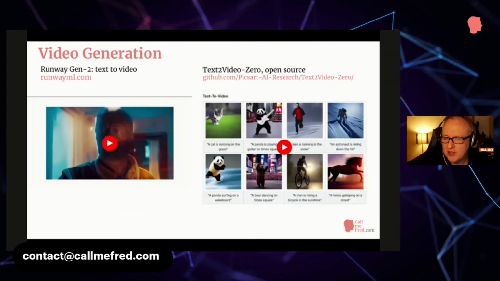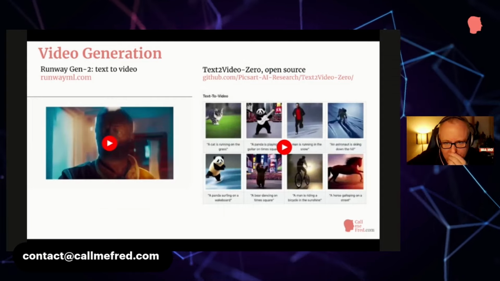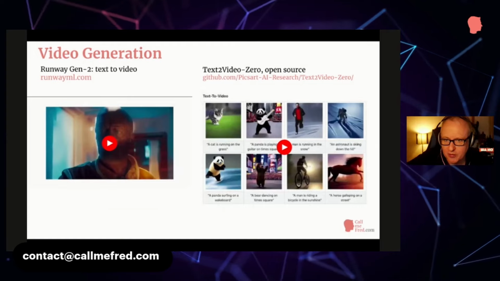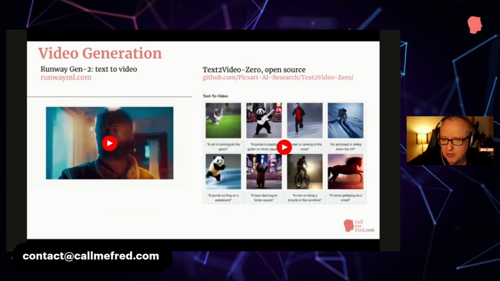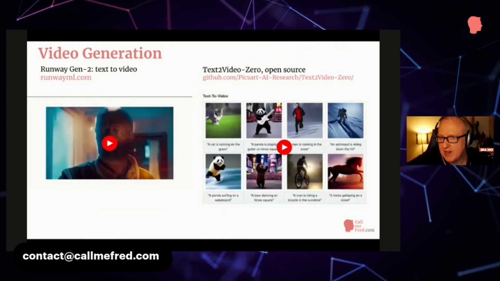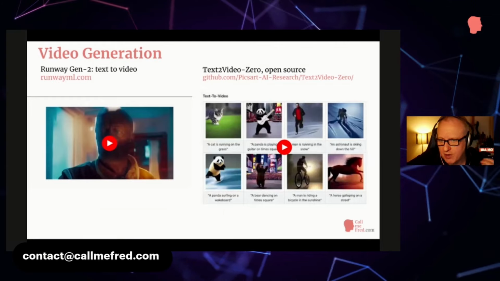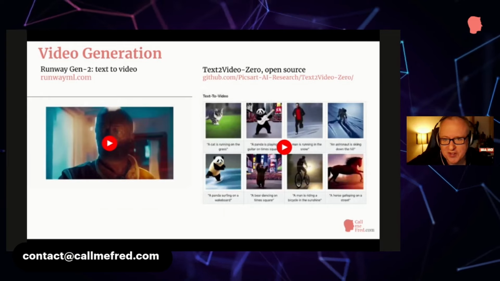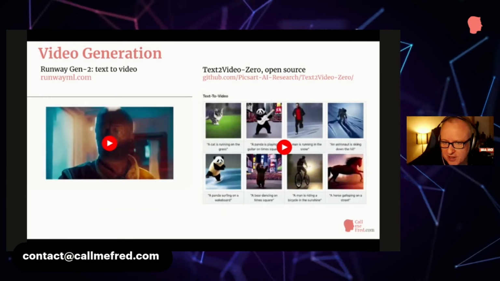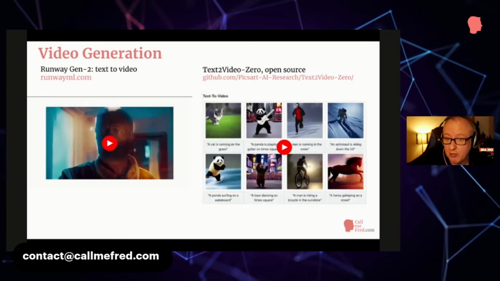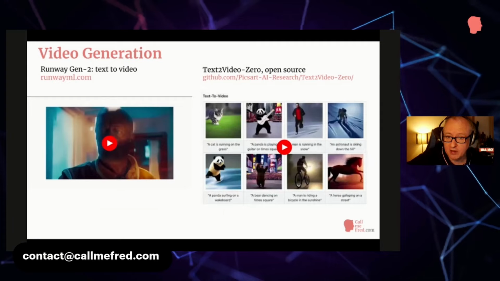And Runway has just announced Gen 2, their latest model, which will enable you to create a video from a single text prompt, so text to video, as you would create a static image in Stable Diffusion or MidJourney, without any driving video or reference image. So that's full generative AI coming soon. We could even say coming soon to a theater near you. Gen 2 and other AI video tools will empower a new generation of filmmakers.